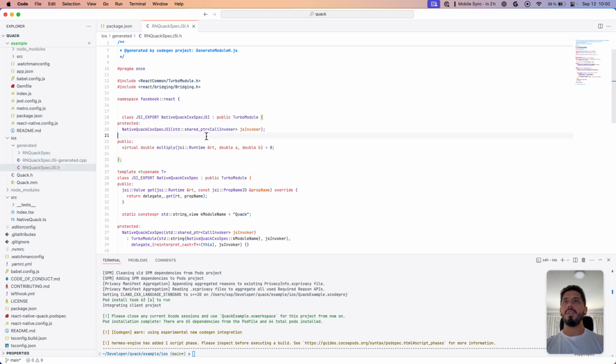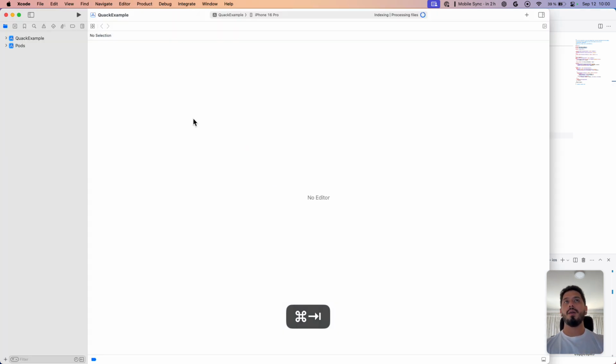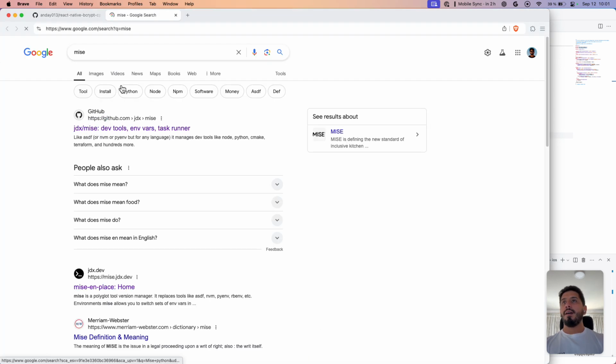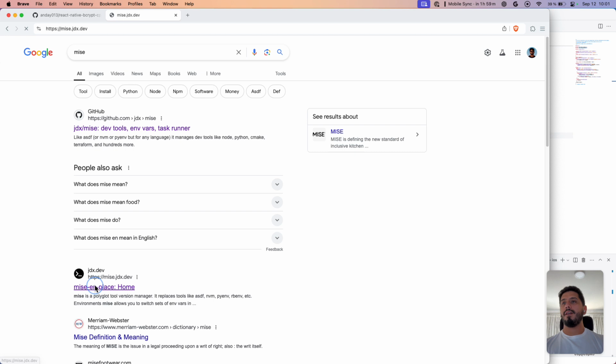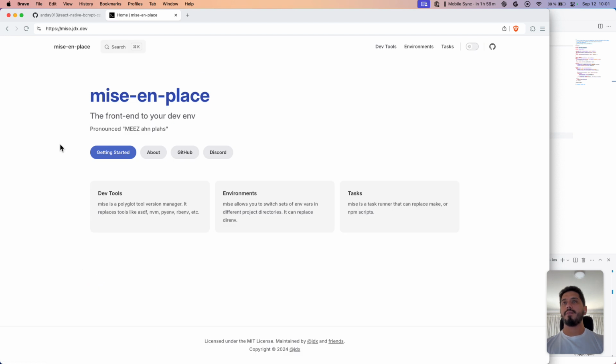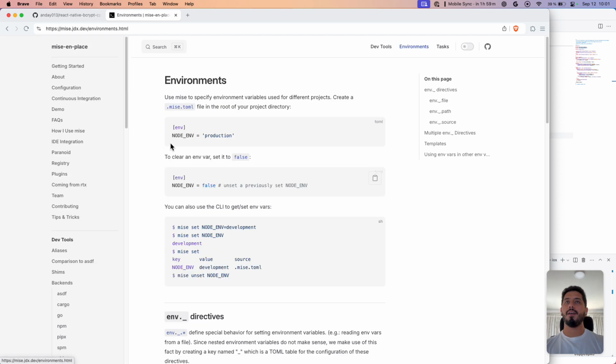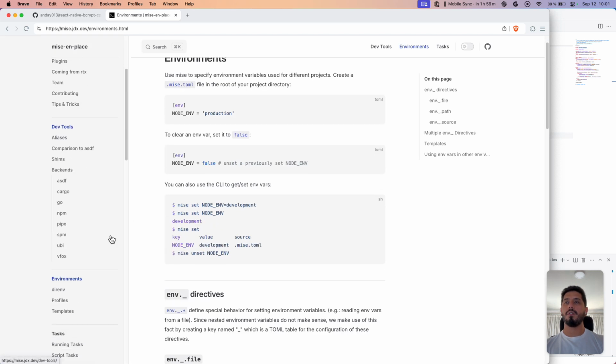So this is all very nice and dandy, but the problem that I have is that I use Mise. Mise is a tool that allows me to have per folder installation of tools, right?